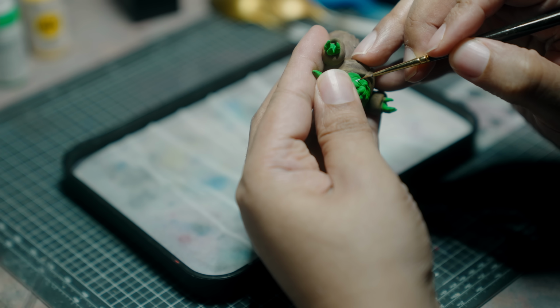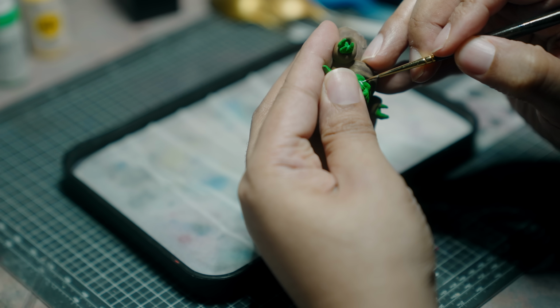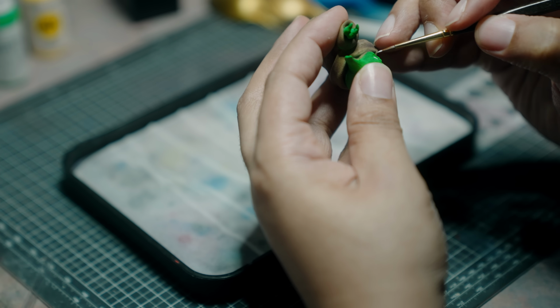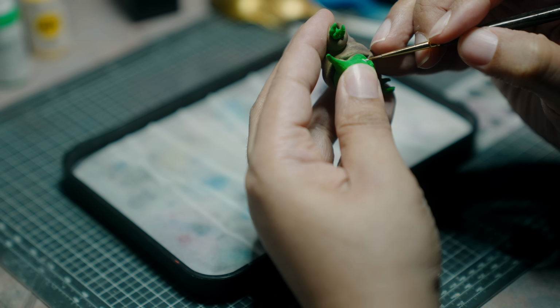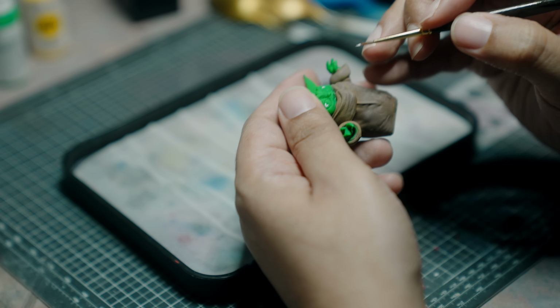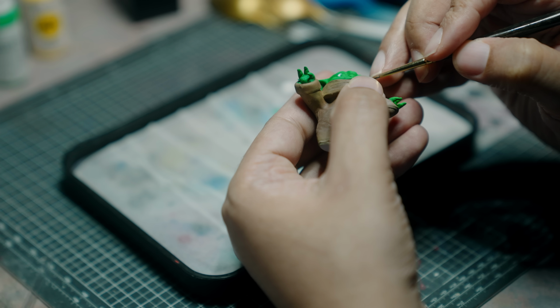Painting in that eyeball. Just the outer rim of the eye should be white with Baby Yoda, from what I could tell from reference photos. Any more than that, and it runs the risk of looking odd. You've got to look at Baby Yoda's eyes like a dog's, because you know how little dogs have that little bit of white in the corner of their eye?